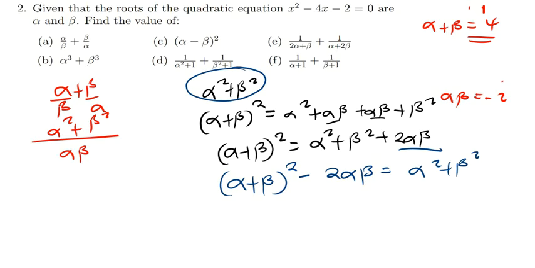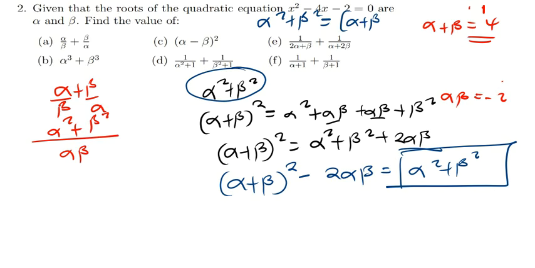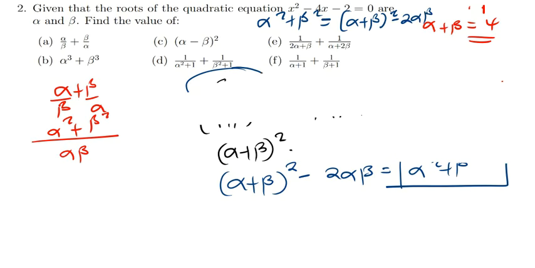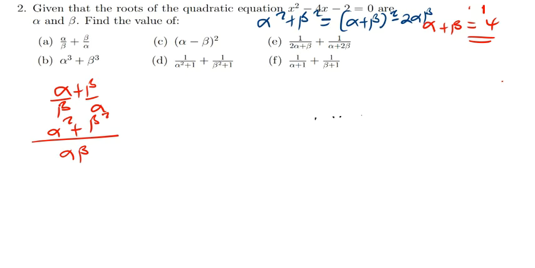beta squared. So wherever you are solving these questions and need to find alpha squared plus beta squared, you should always replace it with alpha plus beta squared minus 2 alpha beta. That's what you need to know. So then I can get rid of this. You don't need to derive the formula, but just know that you are supposed to replace that with that. The same applies here. Here I'm going to replace with alpha plus beta squared minus 2 alpha beta.